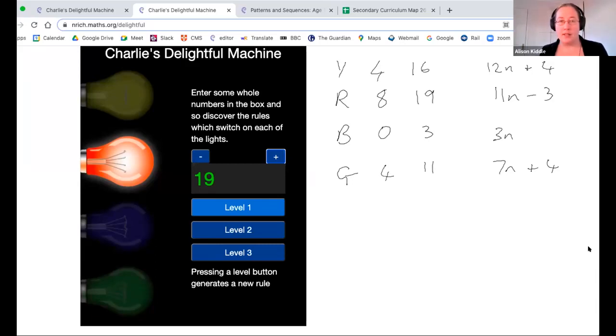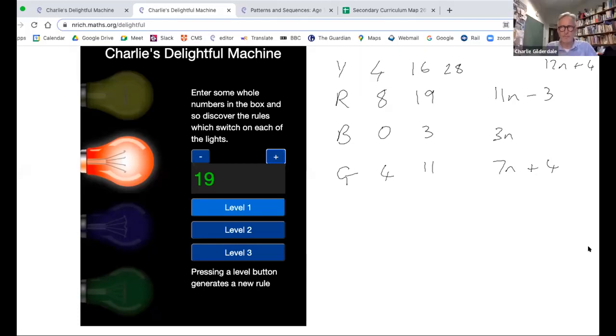I'm going to write down the next few numbers in the yellow sequence because I think that helps to see what's going on. So let me just write that a bit further across. It was 12n plus 4, wasn't it? Yeah. So the next one will be 16 and 12 is 28. I hate having to do maths in front of an audience. I mean arithmetic. I'm very happy doing maths, just not doing arithmetic. 40 and then 52.